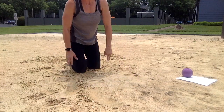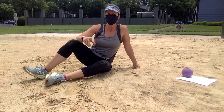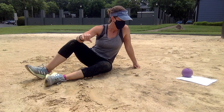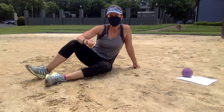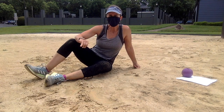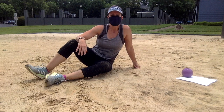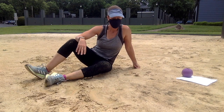Good job, that's your first circuit. All right, so that's your first circuit. You have plank with a T-spine rotation, alternating rear lunges with a double bounce on each leg, and then deceleration push-ups.